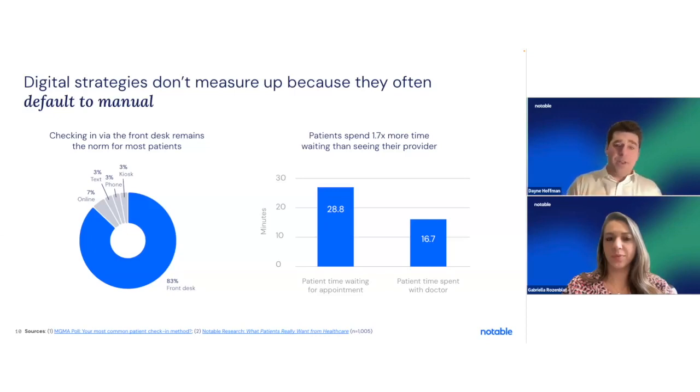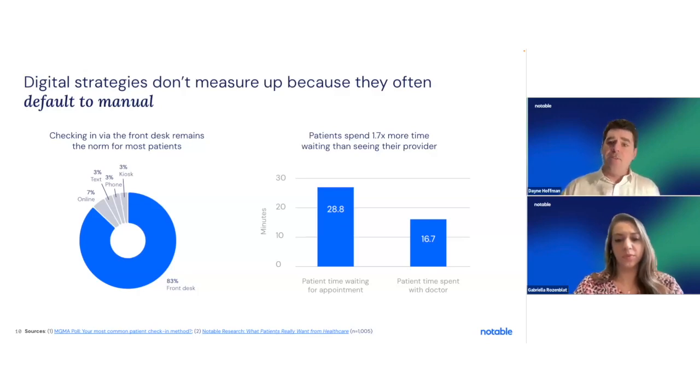Worse yet is when it's a fully digital experience. So let's say now another example of this is I go to the website, I go to my health system's website. I want to schedule an appointment. I fill out all the information. Here's my provider, here's all the information, here's the ailments I'm looking to deal with or resolve. And then I get to the end of that and I'm given a phone number. Again, the same type of experience.